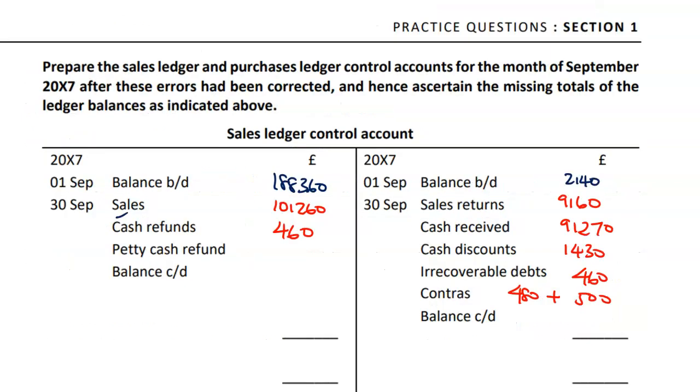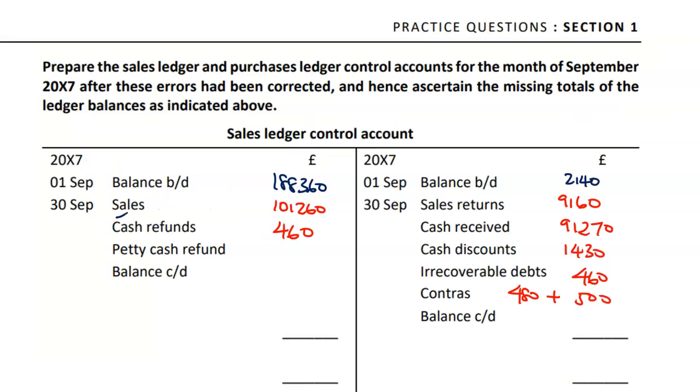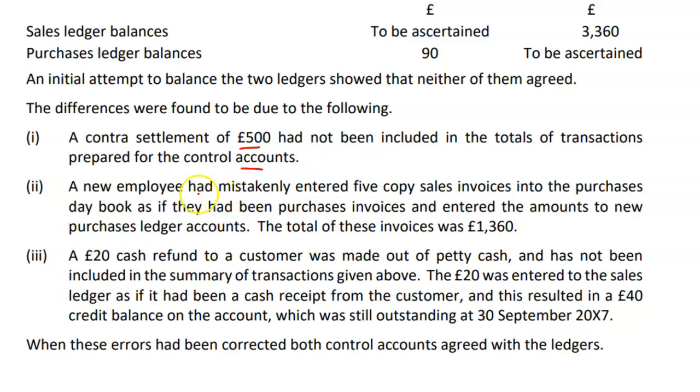Now let me even see if they had gone ahead and adjusted that. So let's talk about what happened here. I think it's important in case it comes up in another question. It says that a new employee has mistakenly entered 5 invoices into the purchase daybook as if they had been purchase invoices. So they're not. It's to do with sales, but you've put them there. If you remember, we said a purchase daybook, these are your diaries, and you have your sales daybook. So you've put in 5 invoices here, and that's 1360.